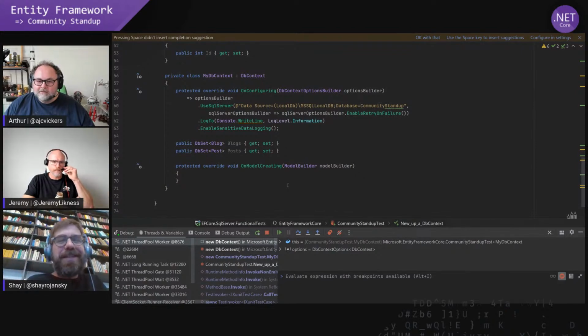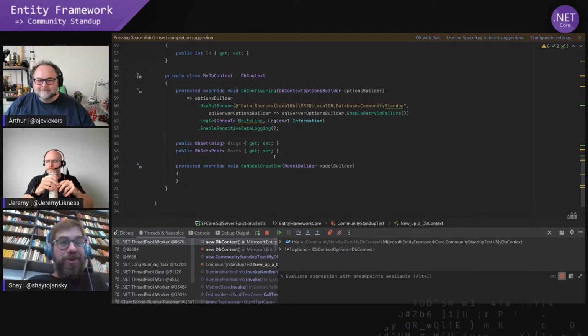Shay, yeah, this actually has some impact on nullable reference types. It's a conversation we've always had. In fact, this code, if you look at it, is problematic, because from a nullability perspective you have these DbSets. They're not nullable, there's no question mark there, but nobody's initializing them. So if you try to compile this with nullability enabled, this will generate warnings, because you have not initialized those things.